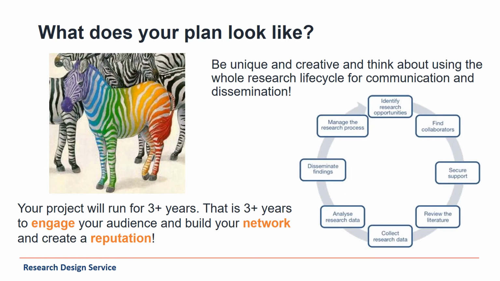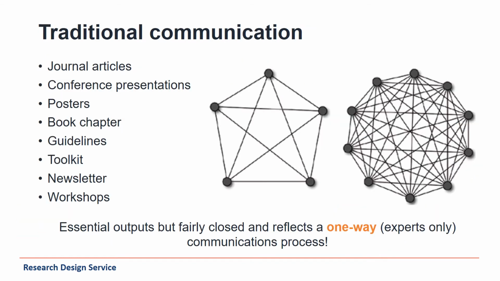Now, your project will run for 3 years, so think of this as 3 years to engage with your audience, build your network, and enhance your reputation as a researcher. Be creative. Dissemination doesn't just happen at the end of the research cycle, but at each stage you can be communicating with your audience and taking them on the journey with you.